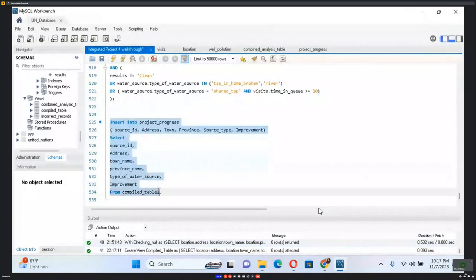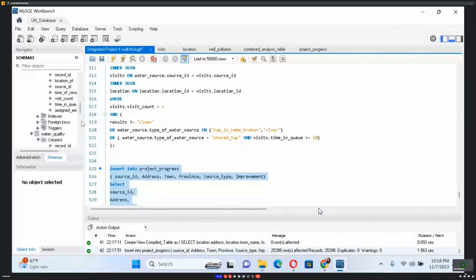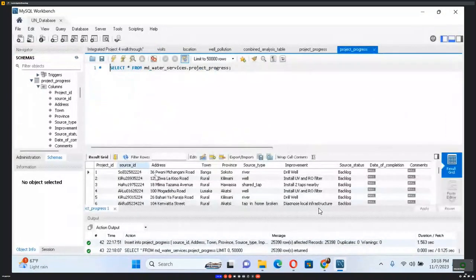Yeah, that was easier. I hope it will work. Let's run project progress again and see. Should I refresh? Just run it once more. That's it. Works.